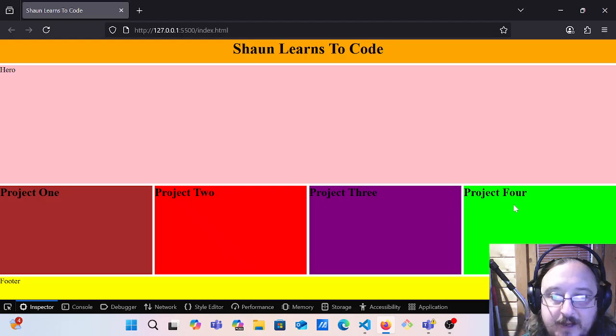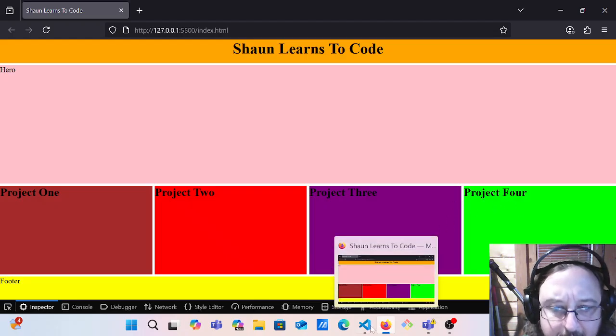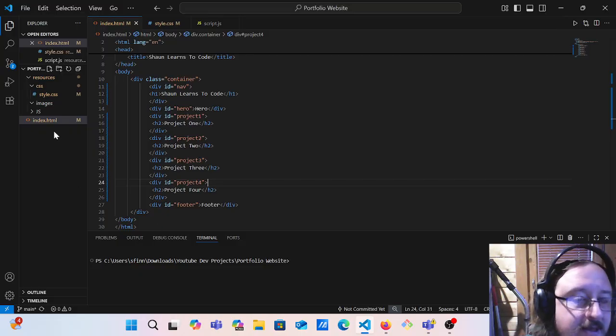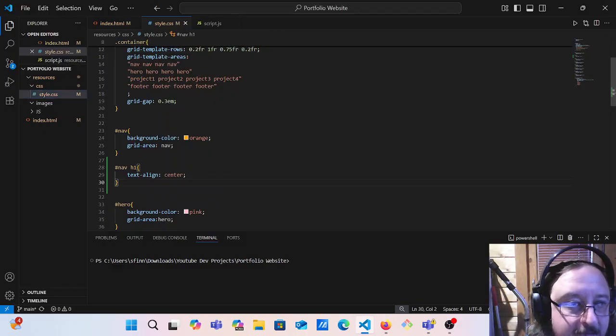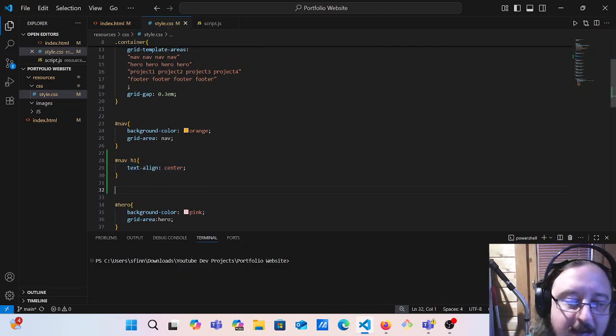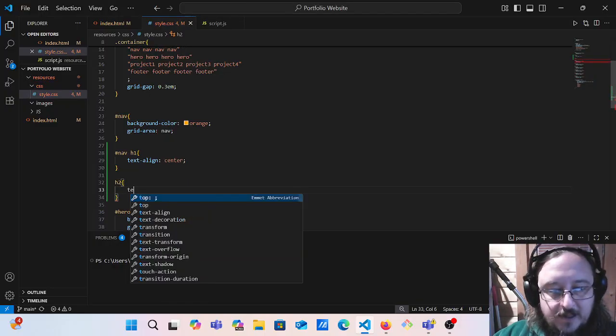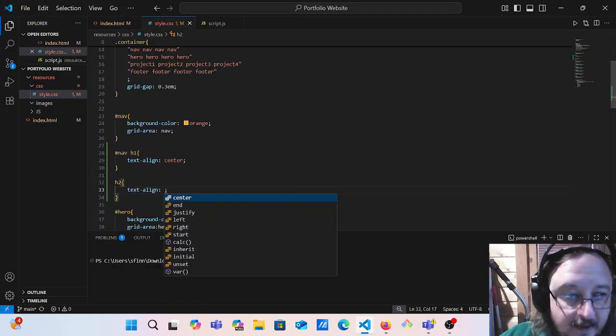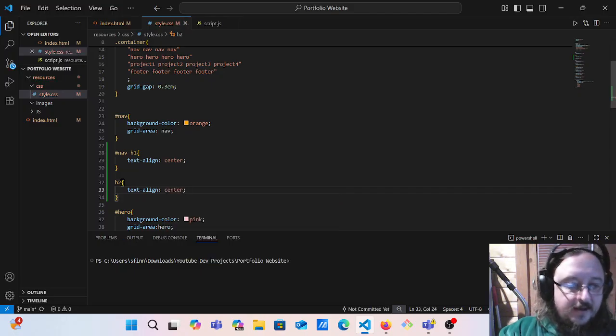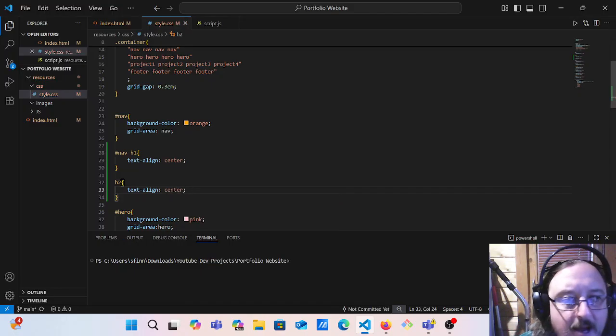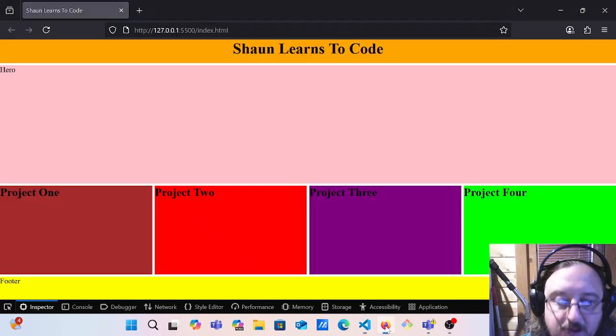Great, but obviously we want to center these. So there's two ways we can do it. We could do what we did with the header, and specify the div and the h1. But as far as my plans, these are going to be the only h2s. So what I'm thinking is just call all h2s text align and then center. I mean, obviously we can change this, but all being well, that should be there.